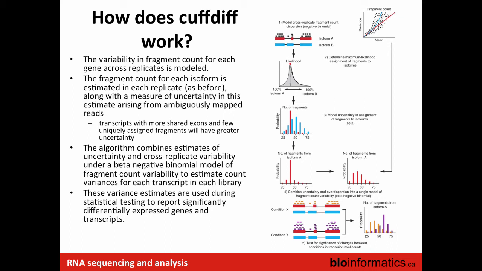You can still get all of the above, basically. When we run Cufflinks, we will have gene level estimates of expression, transcript level estimates, and possibly estimates at other individual feature levels. Sometimes those estimates will be good and sometimes they won't be, depending on the complexity of the gene locus, really.